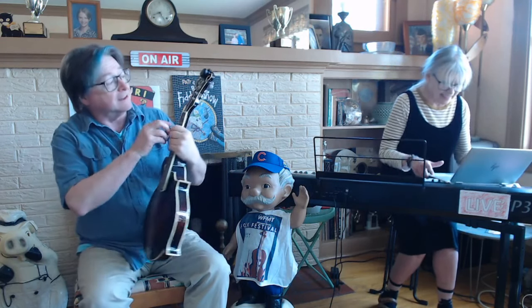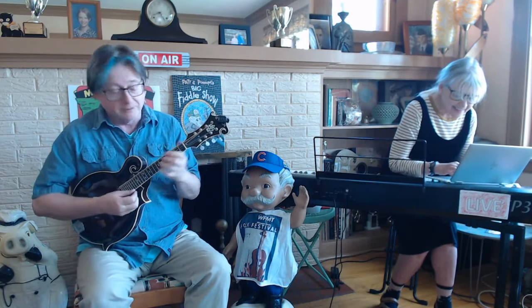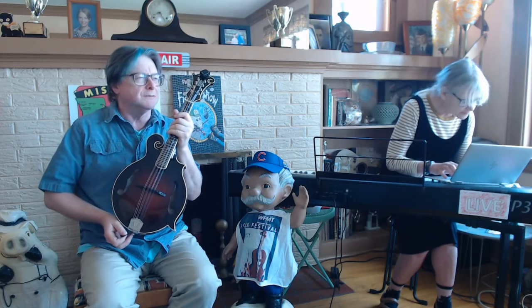Early 2000s Weber, I say. Yes, that's correct. It's a Weber Yellowstone. That's right. It's the big steed in my stable of mandolins. I've got too many mandolins. Well, you saw I've got an Eastman, an MD-850 or something, and you've seen the electric mandolin, the Mando Blaster, and the fabulous Dobro mandolin that we've drug out on the show at night.